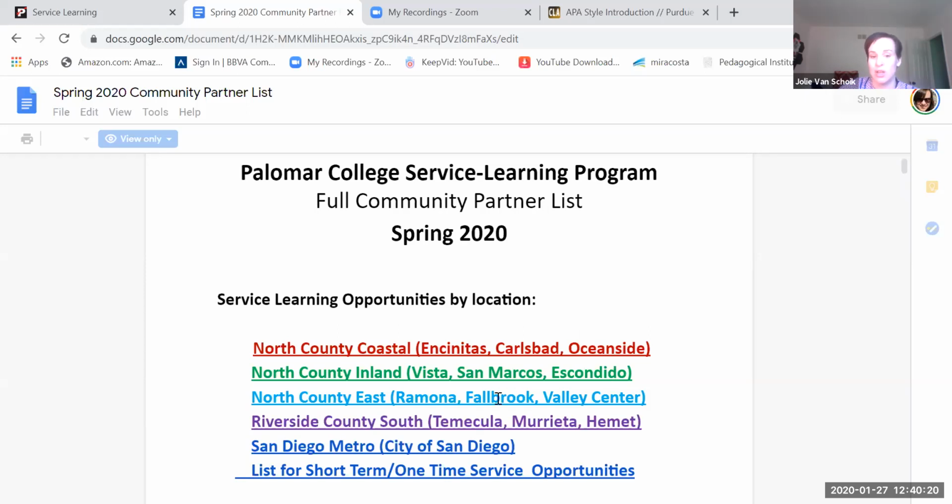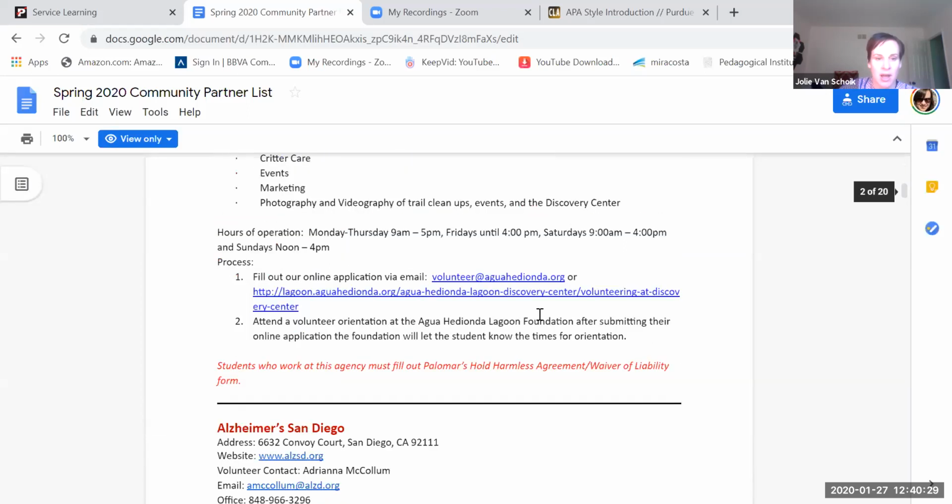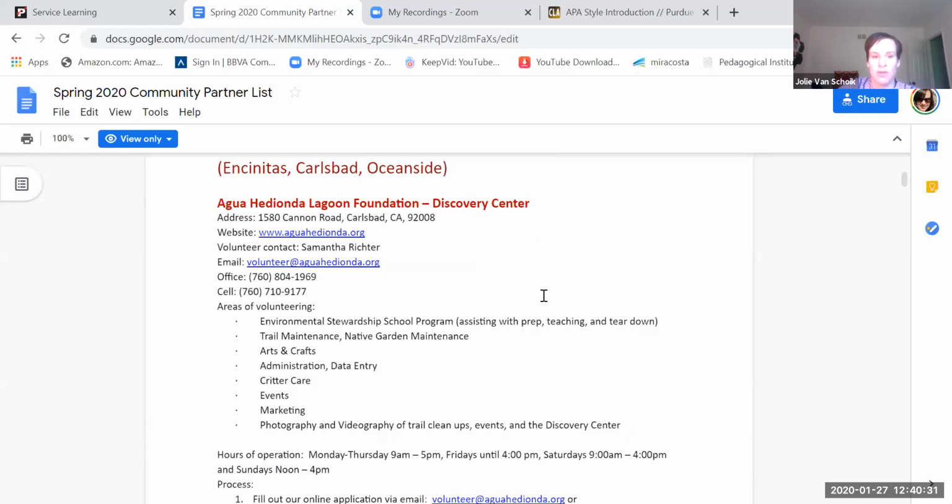So wherever you live or wherever you work, whatever is going to be easiest for you, find somebody in this area. So if you were in North County Coastal, you could work for the Lagoon Foundation. And since you're doing this with children and families, you could do arts and crafts, you could do critter care, you could do trail, you could do work with the school program as well.